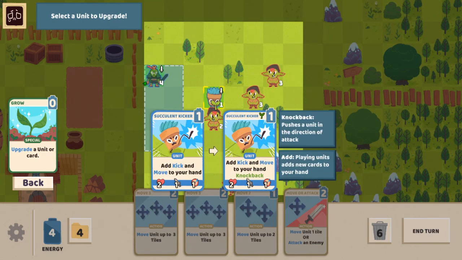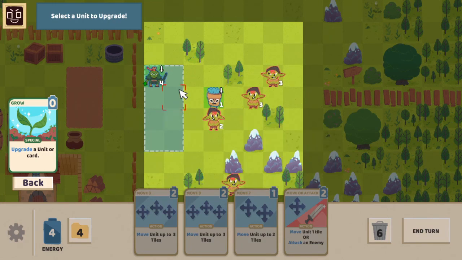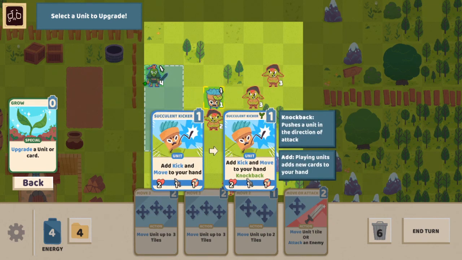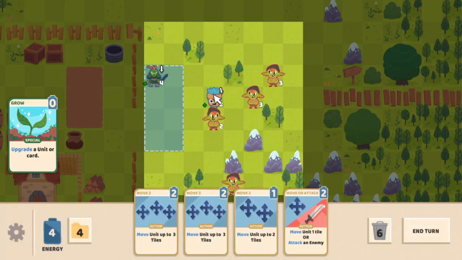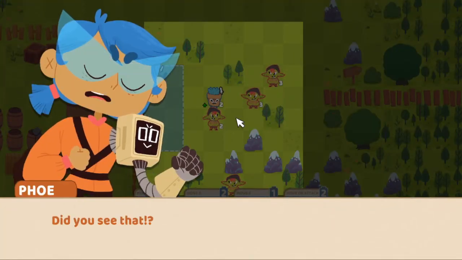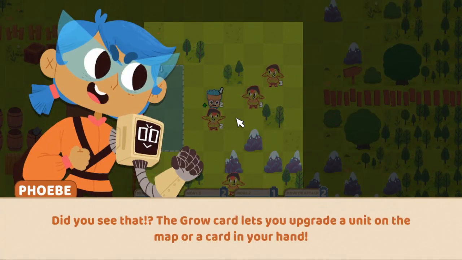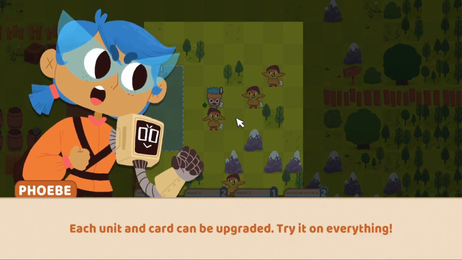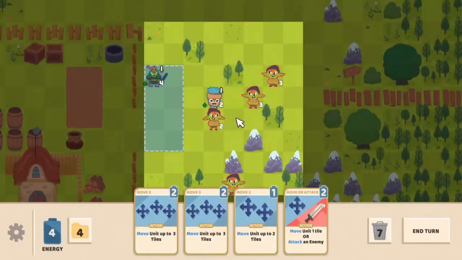So, knockback, attack and payback to your hand, knockback. Okay. Did you see that? The girl card lets you upgrade a unit on the map or a card in your hand. That special card is unique to the plant deck. Each unit card can be upgraded. Try it on everything.